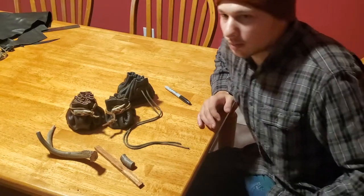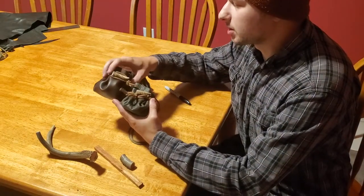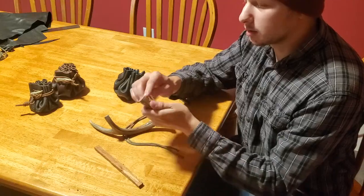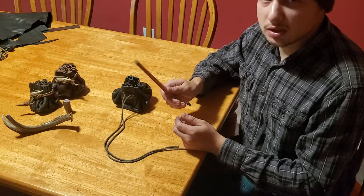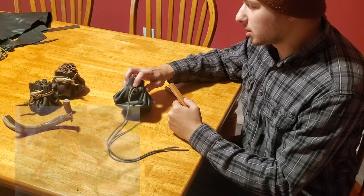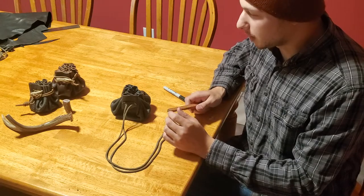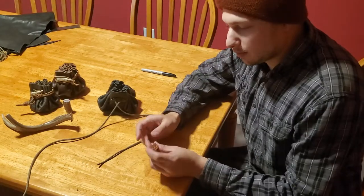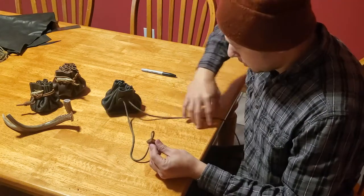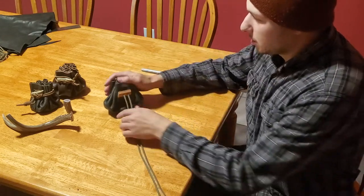You have a lot of options when it comes to using different toggles. Most of the stuff I've been making recently I've been using these little antler tines. I've made one that had a little button. I'm going to end up using this piece of fatwood here — I'm going to process it down and make a little rectangle, almost the same way we did the little leather piece for the closure. I went ahead and just took this piece of fatwood, marked it, cut it down, marked the holes, drilled them out. All we do is slide our pieces onto there and now we have a closure — and if we need to, we have a really good way to start a fire in rough conditions.